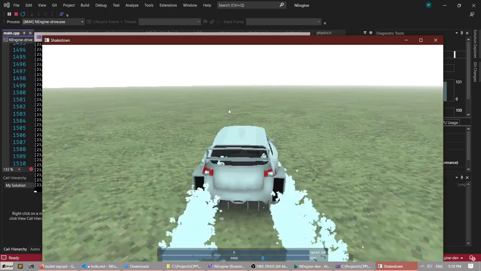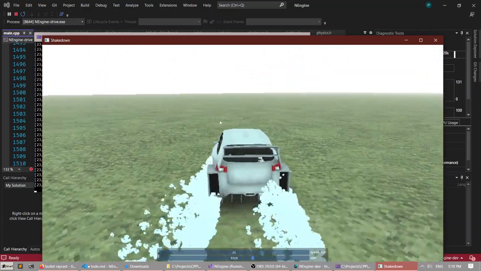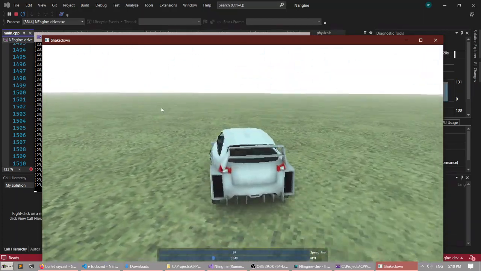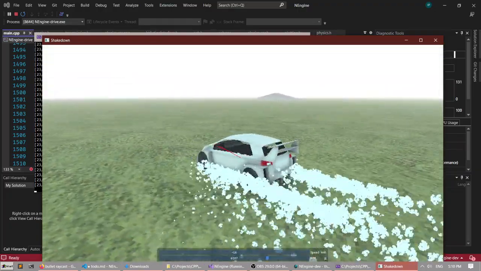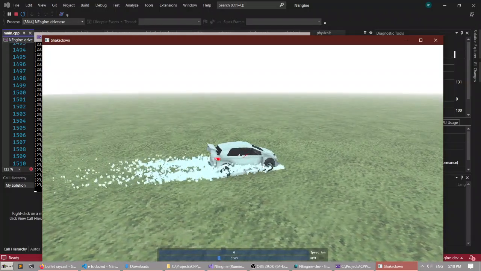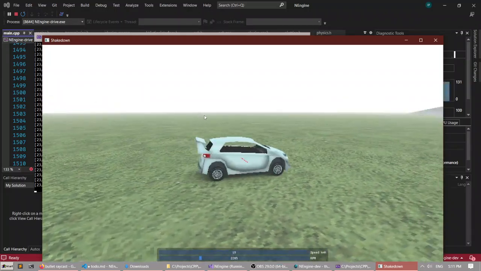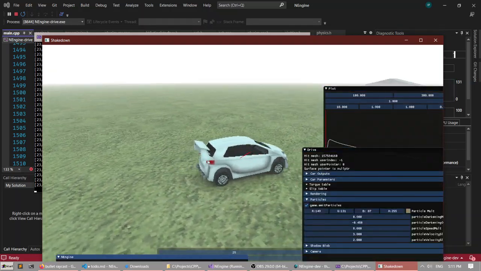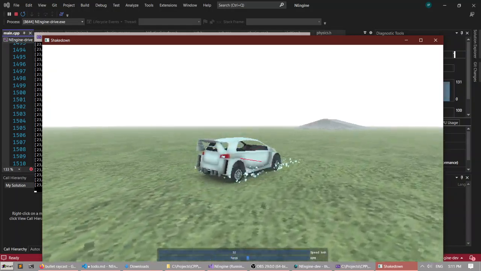I totally forgot I even have particles. Wow. Beautiful. Way too grippy. Way too fast. And not even, yeah, not even using the speed from slip, I think. I think they just use fixed.